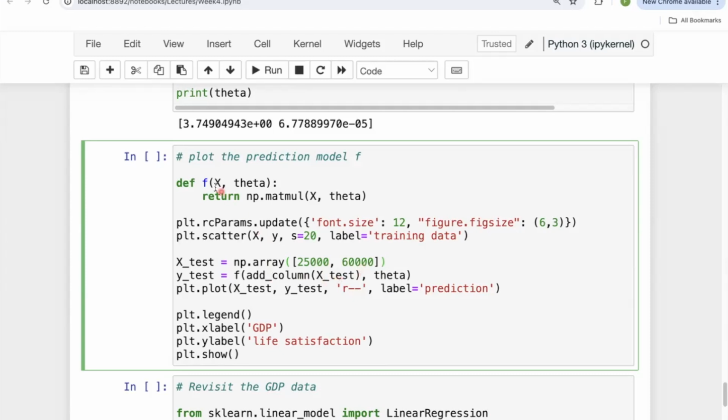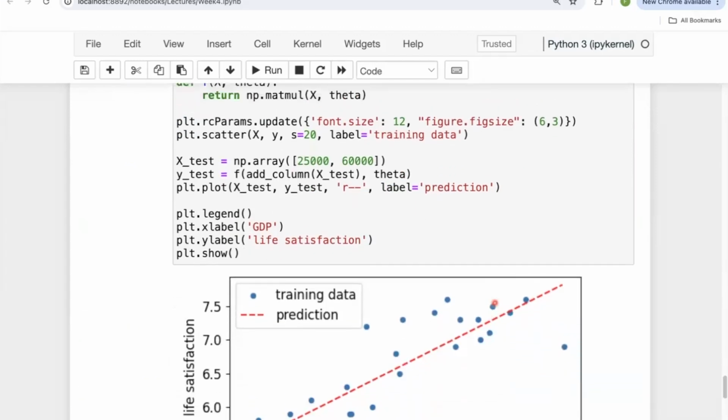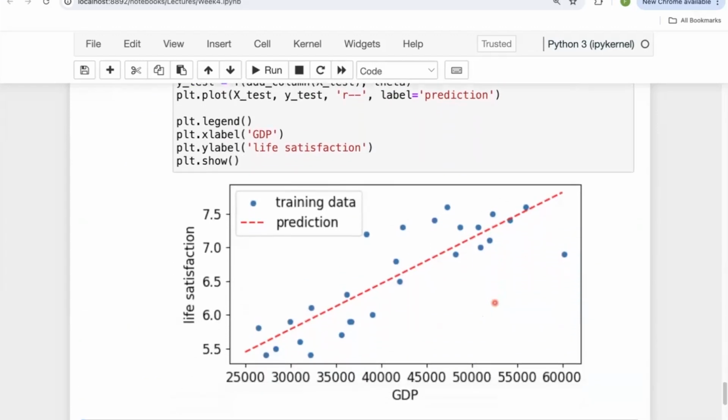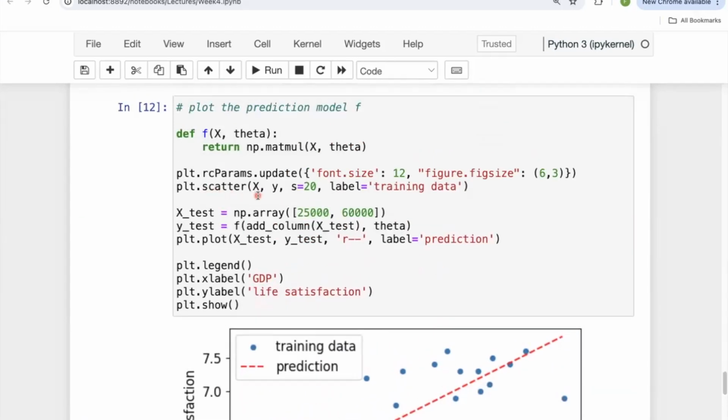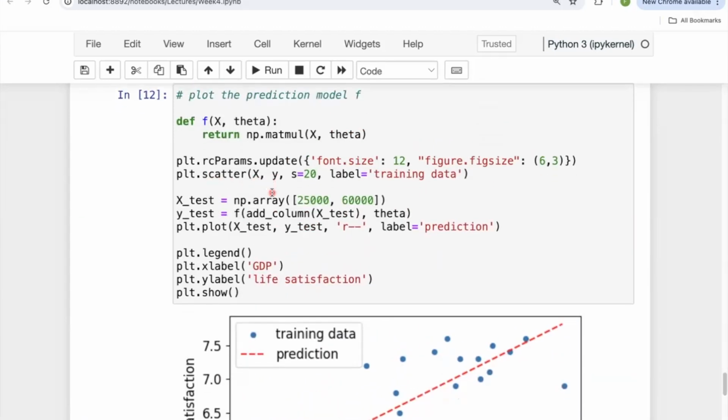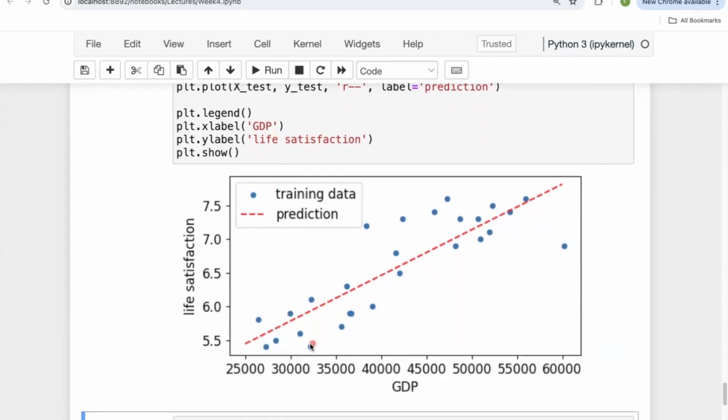And then you pass this into this function that we just defined, and then plot the result using this red dashed line. That's what this means, and it's always a good idea to add labels, so when we plot, we know exactly what we have. So these blue dots you see here come from this scatter plot of inputs and outputs. And this red dashed line is basically our prediction model, where we provided the first point and then the end point, and automatically you just connect them.